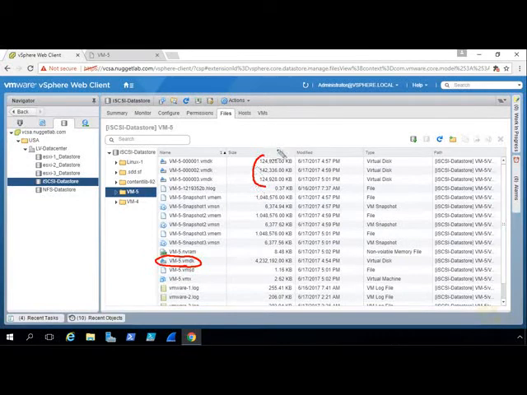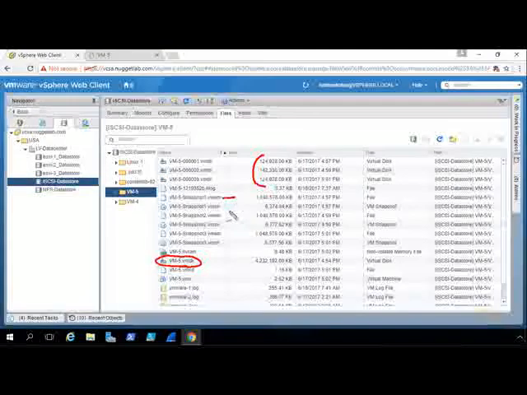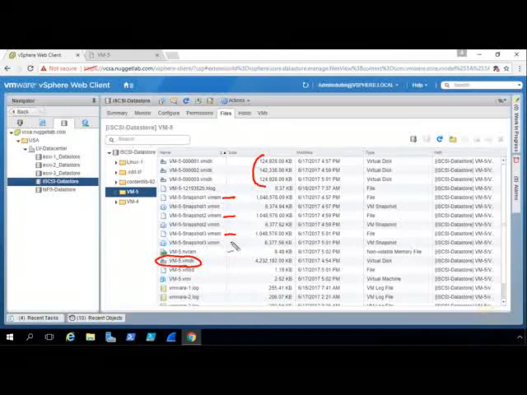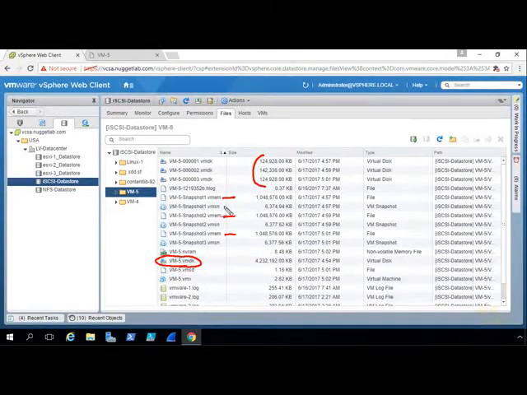And there's the size of those delta disks. And because we captured the memory for each of the snapshots, we're going to have a vmem file for each one, 1, 2, and 3. We also have a state configuration file for each one of the snapshots. That's these vmsn files, 1, 2, and 3. And then we have the file that's keeping track of all of the files associated with snapshots for this VM and their relationships, and that's this bad boy right here, the .vmsd, which is no longer 0 in size. It's now 1.16 kilobytes.